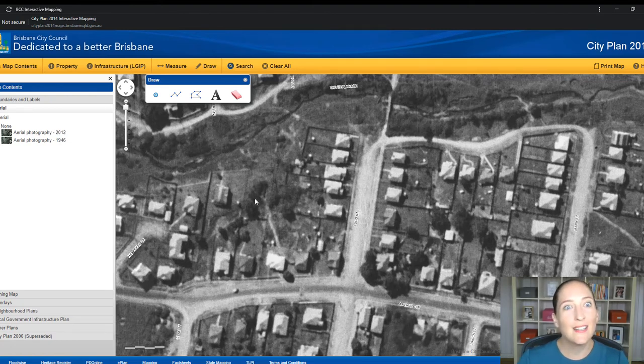So I'm going to show you guys a little trick here. What you need to do is come up here to the draw sort of toolbar. That's the word I was going for. And this little baby right here. Now what you do is you find the fence marker that's nearest to the property, sorry, in the same street. And then you just drag it down and you make sure you line up with all of those properties so you overlap the fence line that you can actually see there.